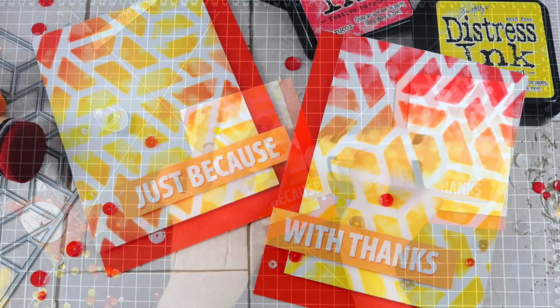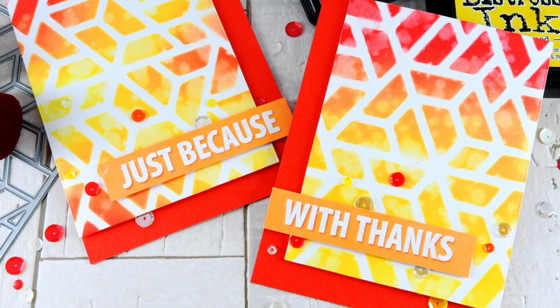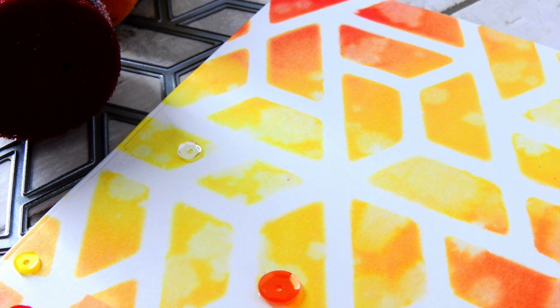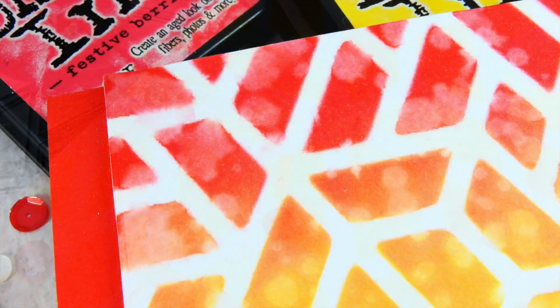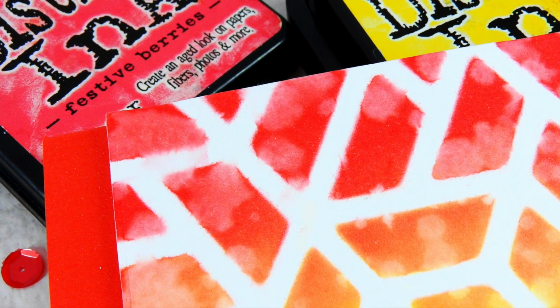The clean and simple design allows the background patterns to really take center stage and be the main focus of the cards, because this technique was really cool, and I wanted to have that background really in focus and have a good impact. So here's a close-up look at the stenciling and the really cool effects that you can get using background dies to do stenciling backgrounds on your cards. So I hope this has inspired you to look at your background dies in a little bit different way and use them for more than just die cutting.